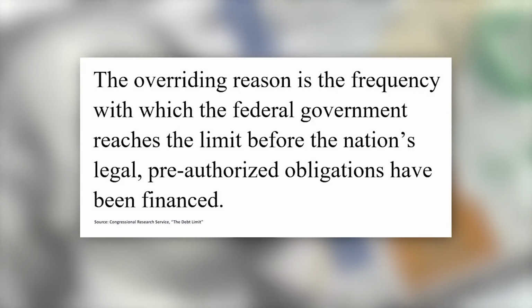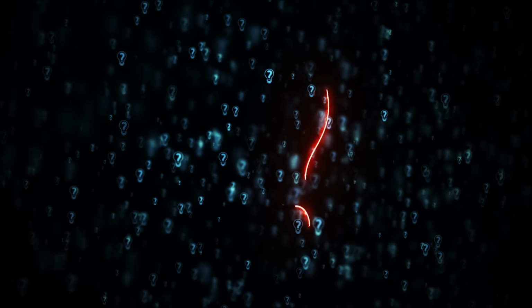Okay, so now that we know the history, can you tell us what happens when we hit the debt ceiling? Of course, I'd be happy to explain. This actually brings up an important point. An increase in the debt ceiling does not enable new spending. New spending is authorized by Congress only through the annual budget.